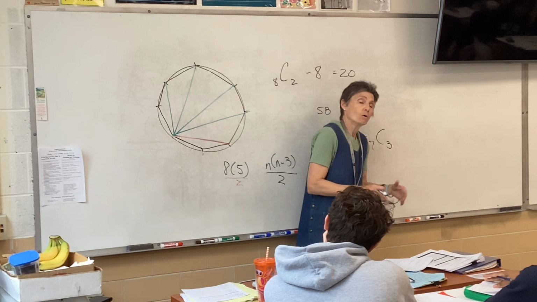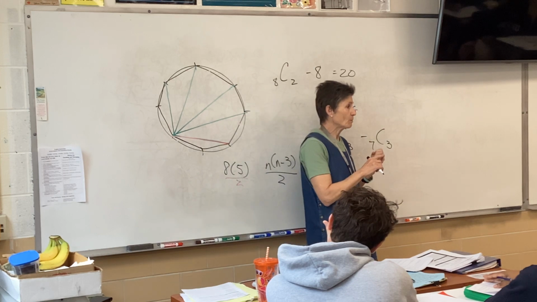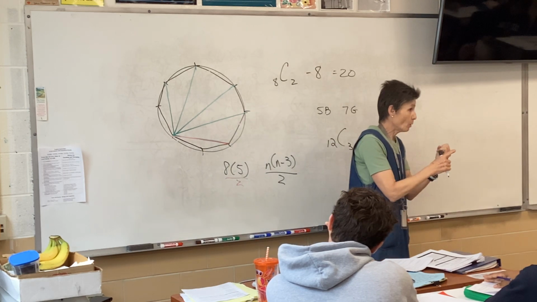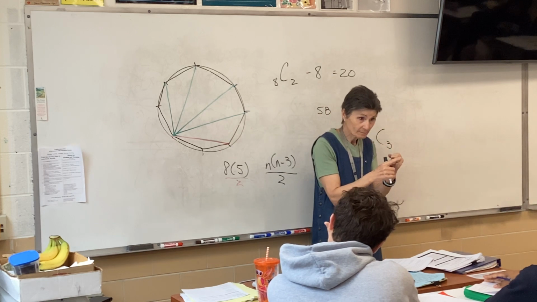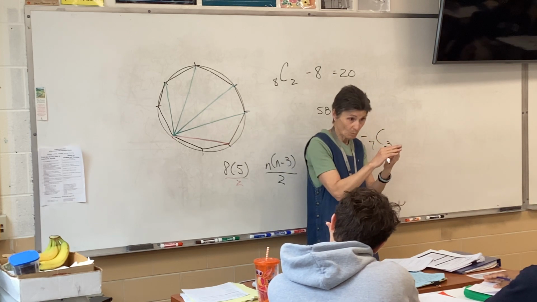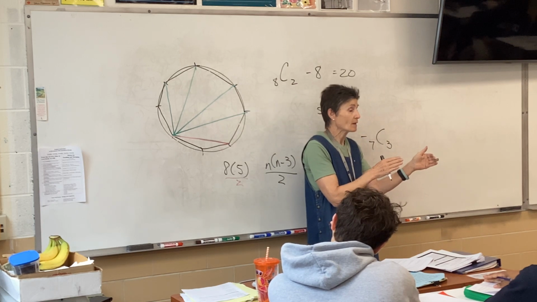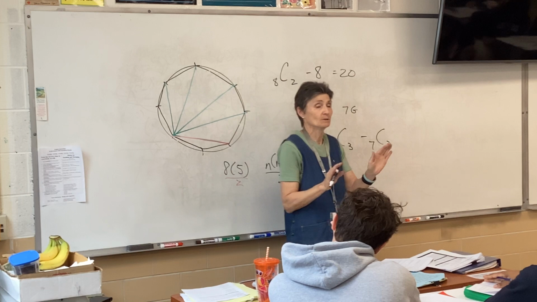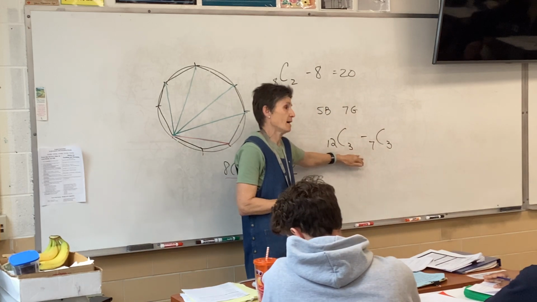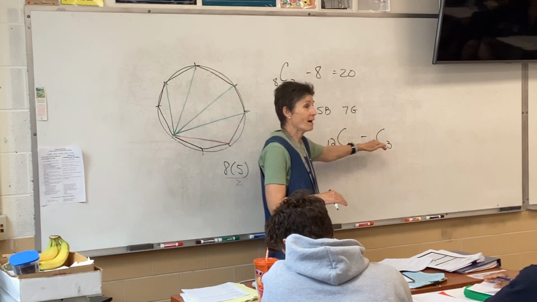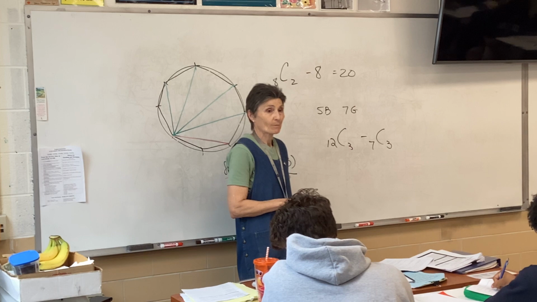Yeah. Your only other option is to find the number of teams with all boys, the number of teams with 1 boy, and the number of teams with 2 boys. So you can do that and add all those up, and that will give you the right answer, absolutely. I think it's shorter and easier a lot of times to take the total minus what you don't want. All right, does that make sense?